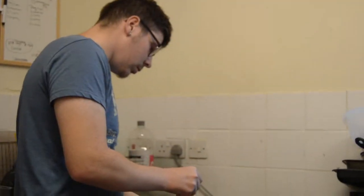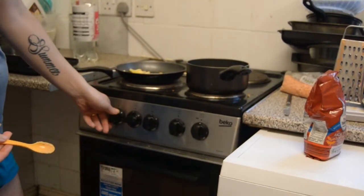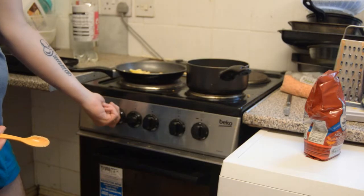And it is nearly boiling now. But the hob's not on, babe. Yes, it is. Only one is. Sorry.